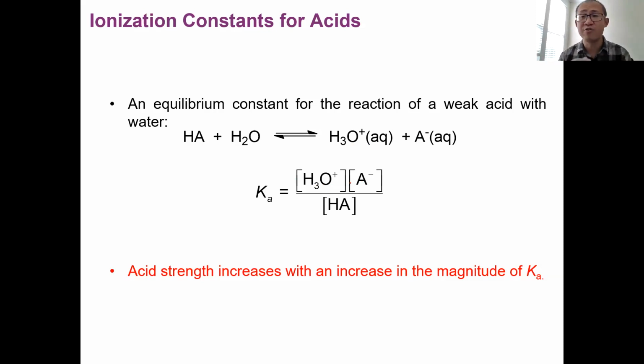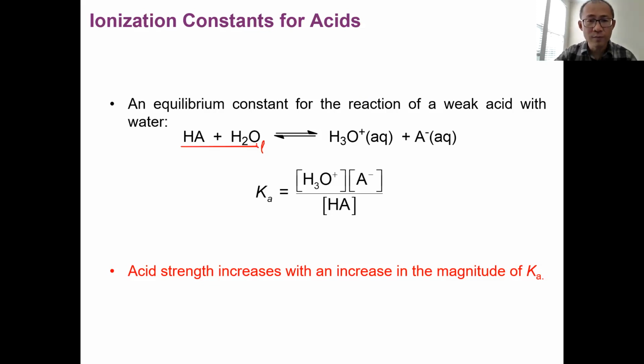Okay, again, pause the video, go back to chapter 9, and you will find that when we write the equilibrium constant expression, we do not include pure liquid or solid. Water is a pure liquid, right? So the concentration of water is 1. That's why we don't include the concentration of water.